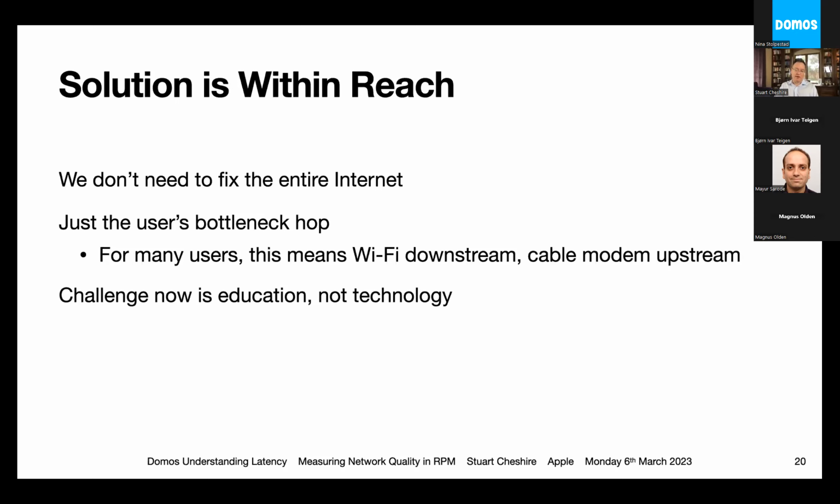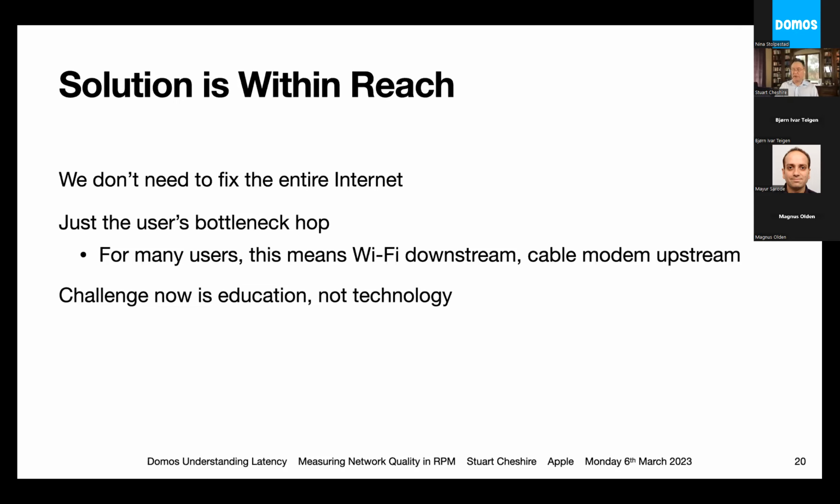In the upstream direction, it's common to have a gig down and 35 megabits up. So in the upstream direction, the cable modem is where the queue fills up. And if the cable modem has smart queue management, which is starting to roll out with low latency DOCSIS, then fixing that one piece of hardware transforms the customer's experience. So this is really encouraging. We can deploy this incrementally, one customer at a time, and that customer gets the immediate benefit. It's not like IPv6, where it's not usable until everybody is upgraded.